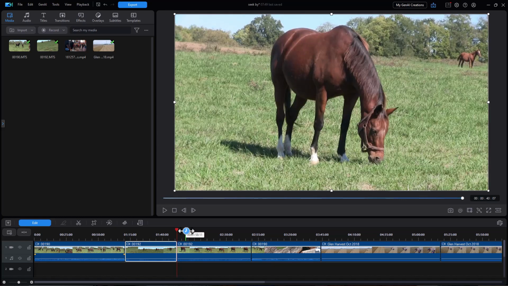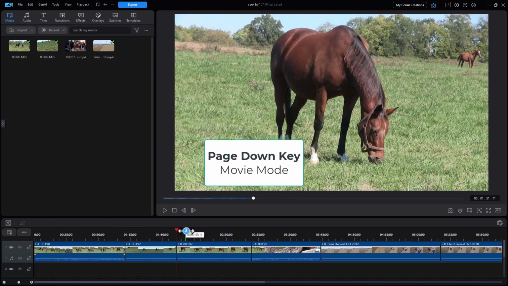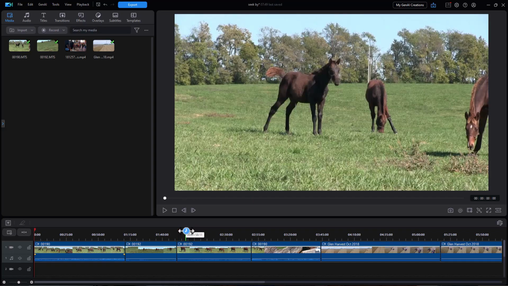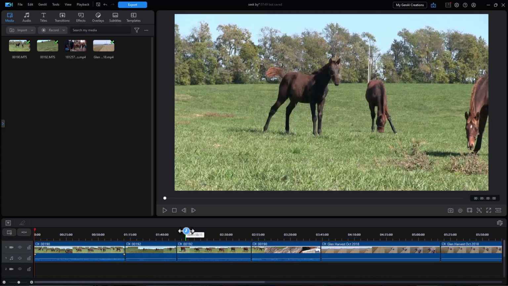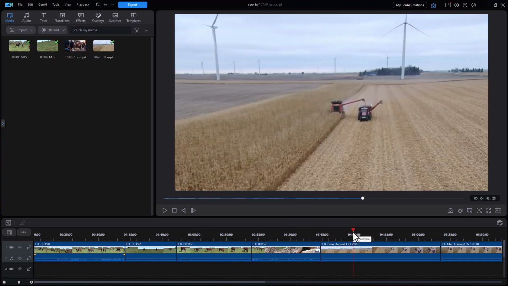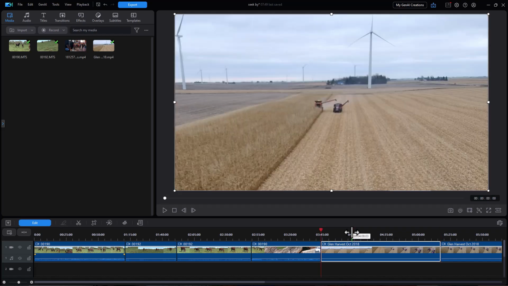Now if I want to get out of that back into movie mode, I press the down key. Now the home and end keys function differently. If I press the home key now, it takes me to the beginning of the project. If I press the end key, it takes me to the end of the project. So that's how you can move efficiently from one to the other and switch. So if I'm over in this clip here and I want to get into clip mode, I press the page up key, and now my home and end will control where I am in that particular segment of my clip.